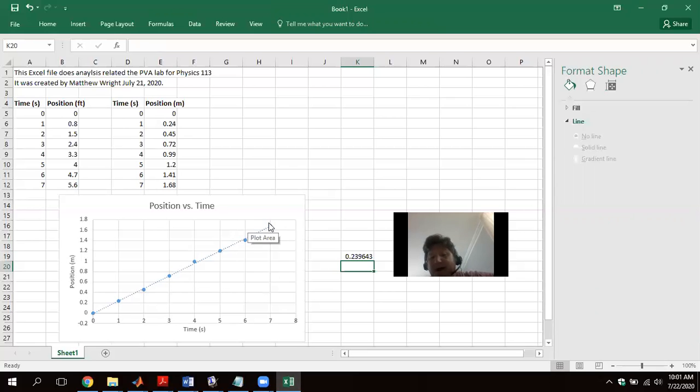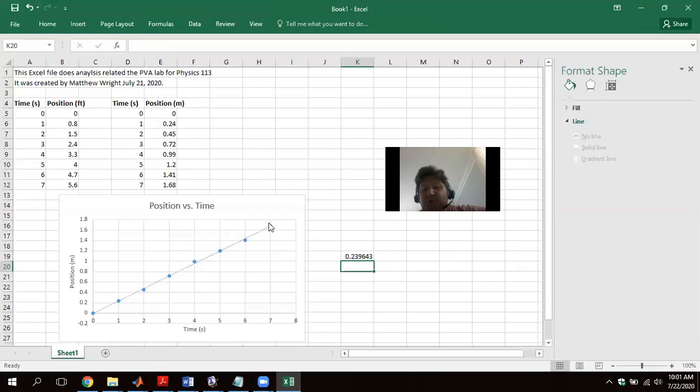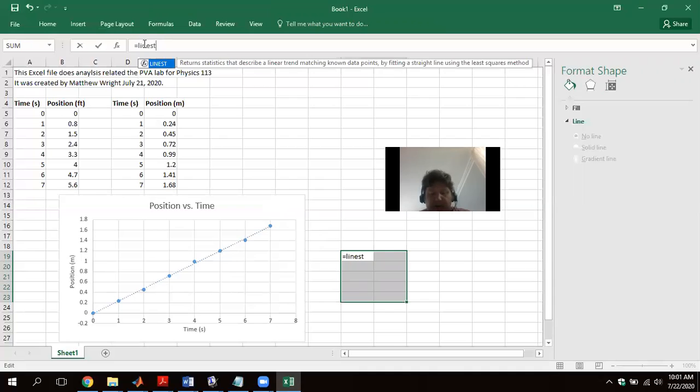But there's much more information you can get. So if we do the same kind of thing, and this is kind of a weird Excel-y thing, so I had to look it up, right? So sometimes you don't know, you just start Googling things until you find it out. So what you do is you highlight 2 columns, 5 rows. You go into this cell, which is already highlighted there, and you write equals LINEST, parentheses.